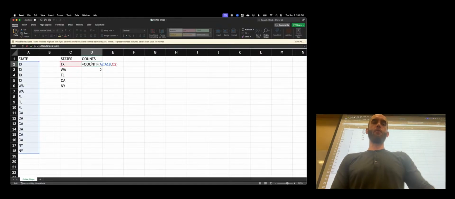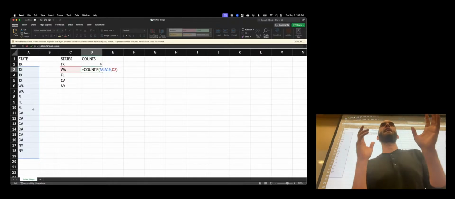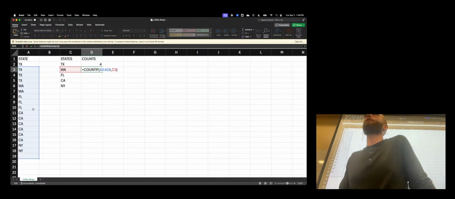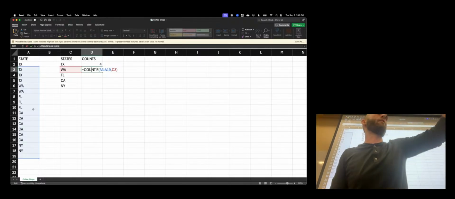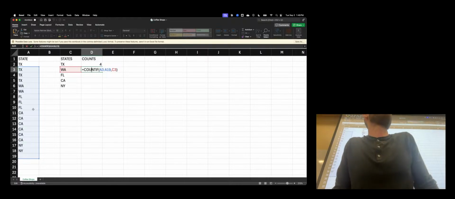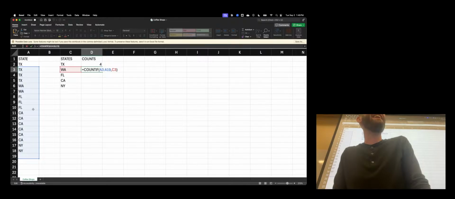So everything has been moved down. And this is giving us the right answer, but it's not giving us the right condition. So it's technically not correct. Does anyone know what the fix is for this? How do we get around this problem? Yeah. Put dollar signs in front of the row. Yeah, in front of the row.